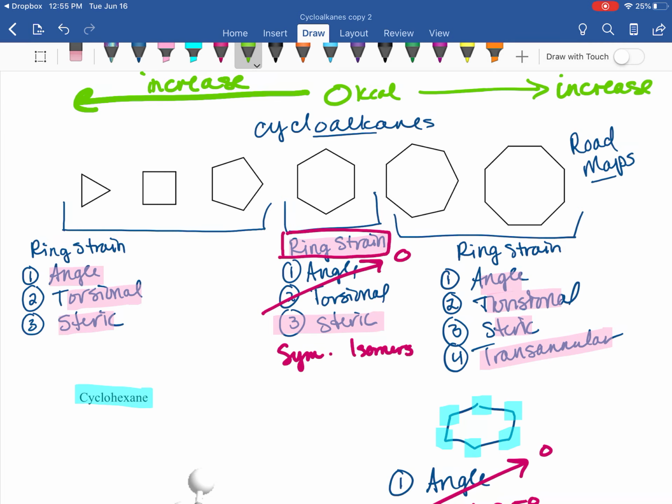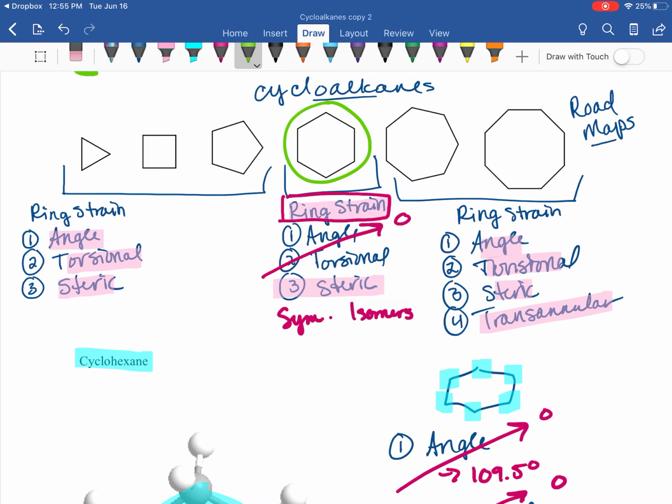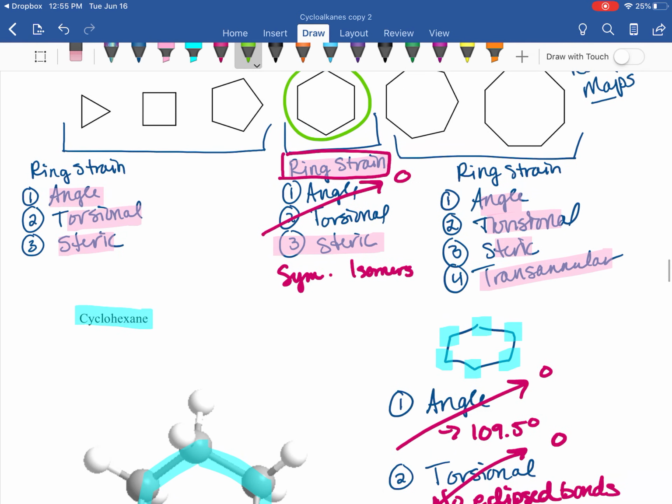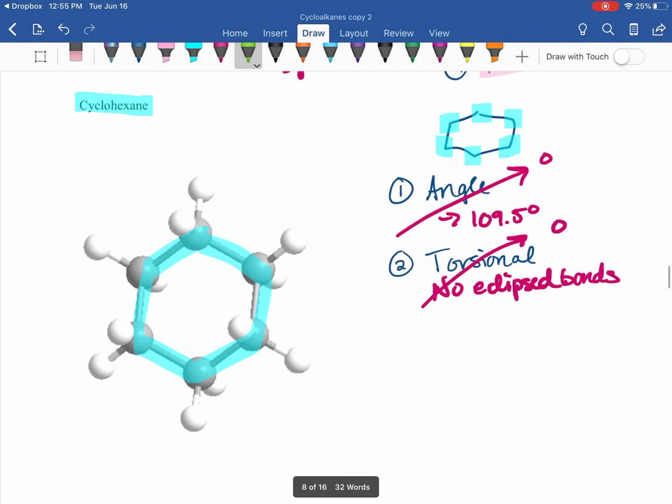So that's the good news. Cyclohexane has actually got an awesome energy. It is found in nature quite often. It's in all your steroids. It's all over the place, that cyclohexane ring. So we need to focus on cyclohexane for this entire video. This is why we spend so much time on cyclohexane. It is quite common in nature. Because of this awesome strain, we get rid of angle and torsional strain, and we only have left steric strain.